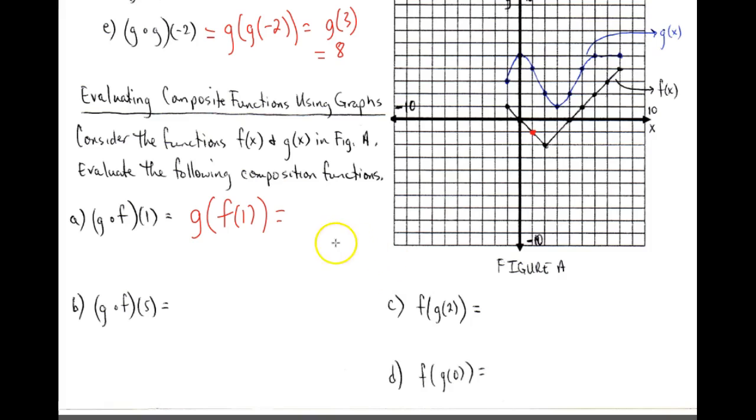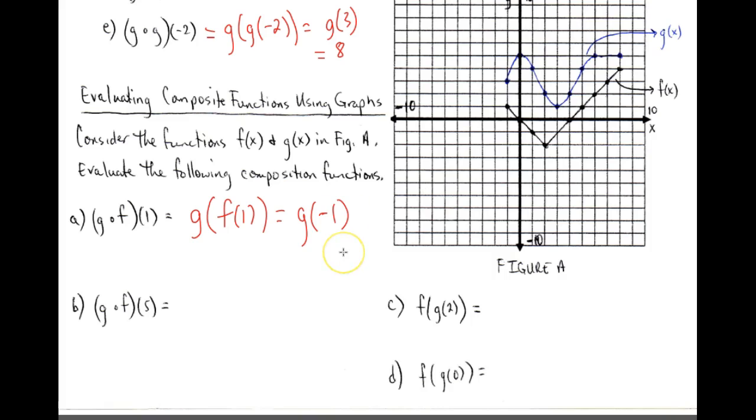That would be a -1 for the y value, because, move this point back here, we know that that point there is the point (1, -1). So when x is 1, y is -1. So we come here and just say that this is g of -1. Okay? And so now from there, we'll move on and say, what is g of -1?